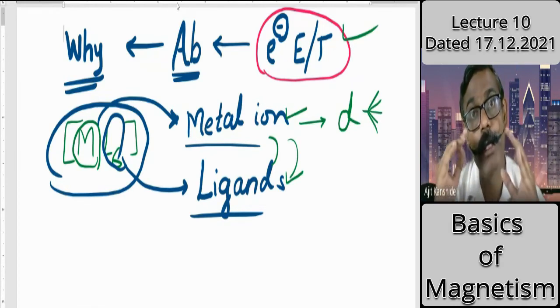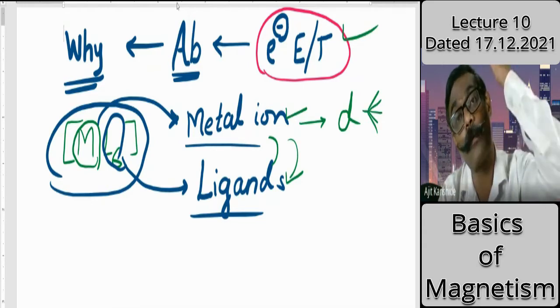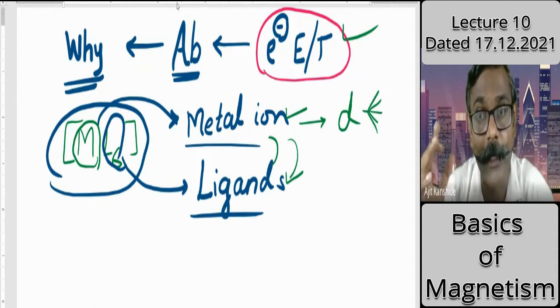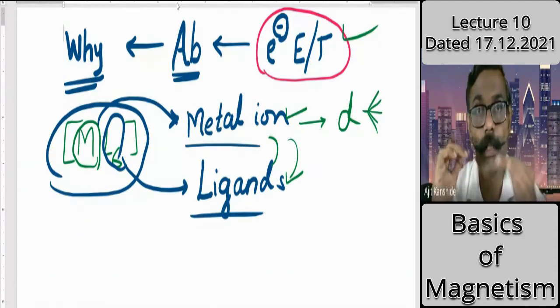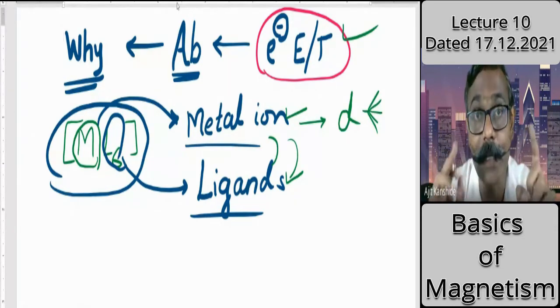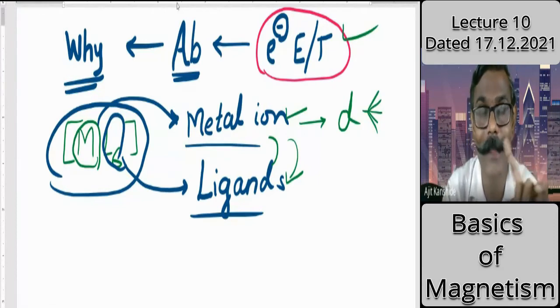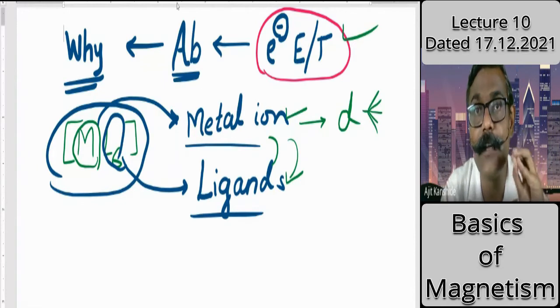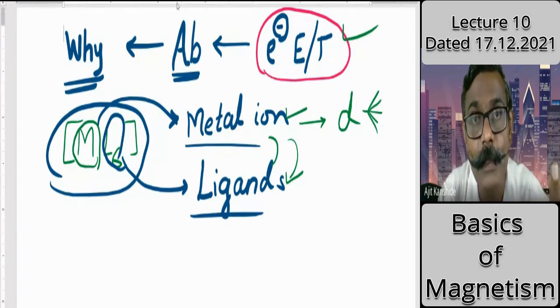Then one will say the d orbital can excite to a higher orbital, say s orbital or p orbital. Likewise, expectation may be there, but the reality is those d electrons are not exciting to the s orbital or p orbital, the higher orbital. They are exciting within d only. How is it possible? I come to that point.